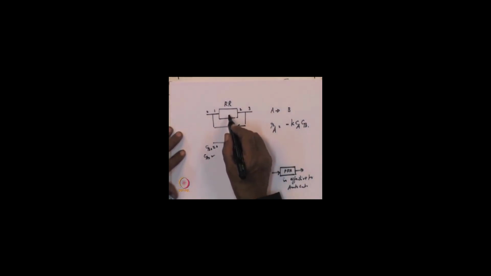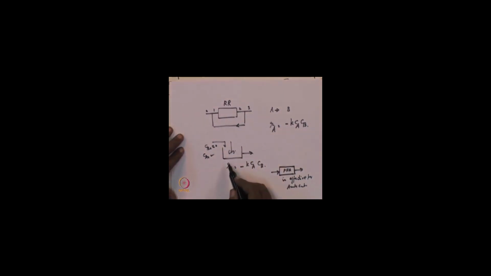CSTR and recycled reactors are extremely valuable for autocatalytic reactions, because in a recycled reactor, you are able to recycle the product and therefore, the reaction gets initiated. Therefore, this is very valuable from the point of view of autocatalytic reactions. Stirred tank, since the infinite recycle, that is what we have understood, you find is very effective from the point of view of autocatalytic reactions. Okay. I will stop this process.